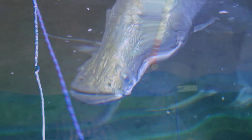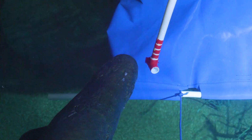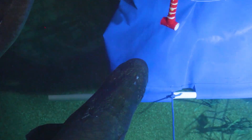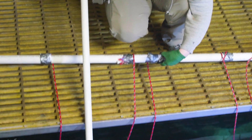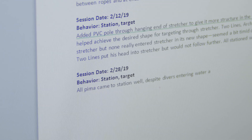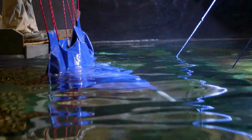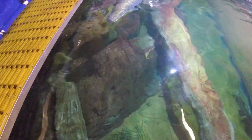Right now what we're doing is hanging the equipment into sort of a J shape. We're getting them used to the actual equipment that's going to be used if we get them into a stretcher, and we are slowly changing the shape of that equipment to look like the stretcher shape that will be used on the day they would go into a stretcher. The whole process is a lot of small steps that come together to eventually lead us to our overall goal — taking lots of little baby steps, waiting for the animals to feel comfortable, then moving them a little bit forward, and continuing to make it look more and more like how it's actually going to be hanging in the water.